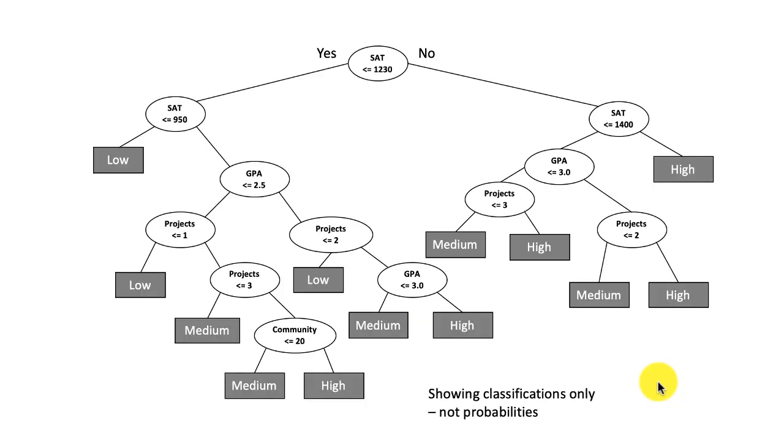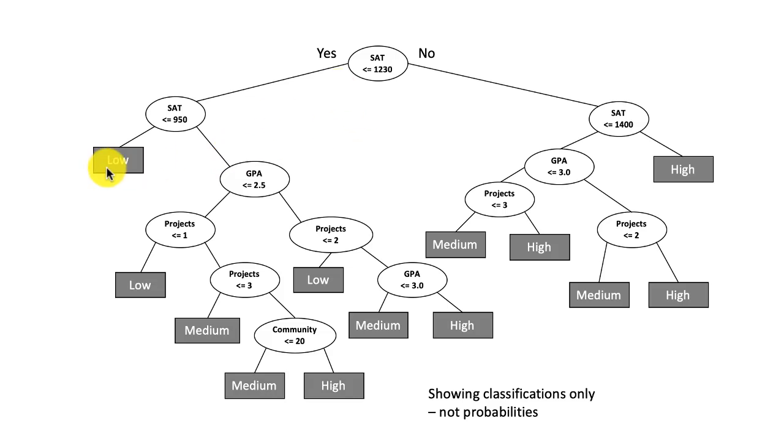Okay, so here's an example of another tree, a classification tree. This time the tree is only showing you the actual decisions, right? It's not showing you the number of cases which meet each of the classes. The 3 classes are low, medium, and high. And this is an example I created for determining whether a prospective student will be a low performer, medium performer, or a high performer in college, for example. Okay, and I built a classification tree to determine that based on some historical data. This was, of course, data that I just made up, not any real data.